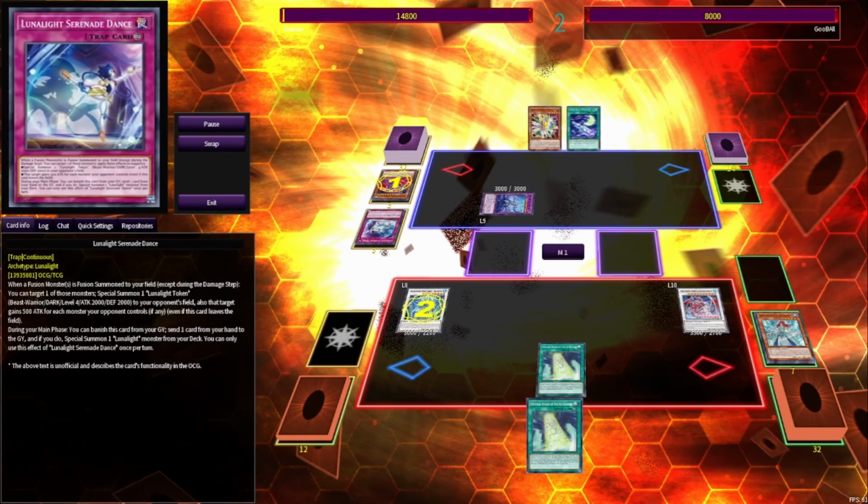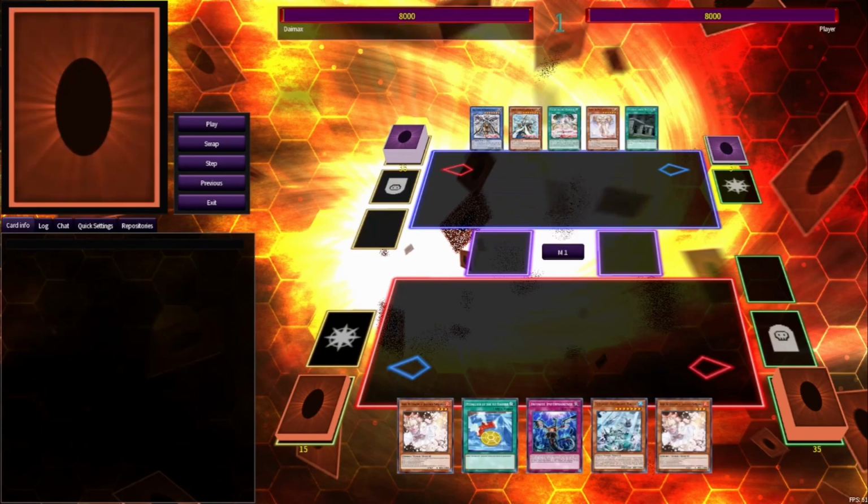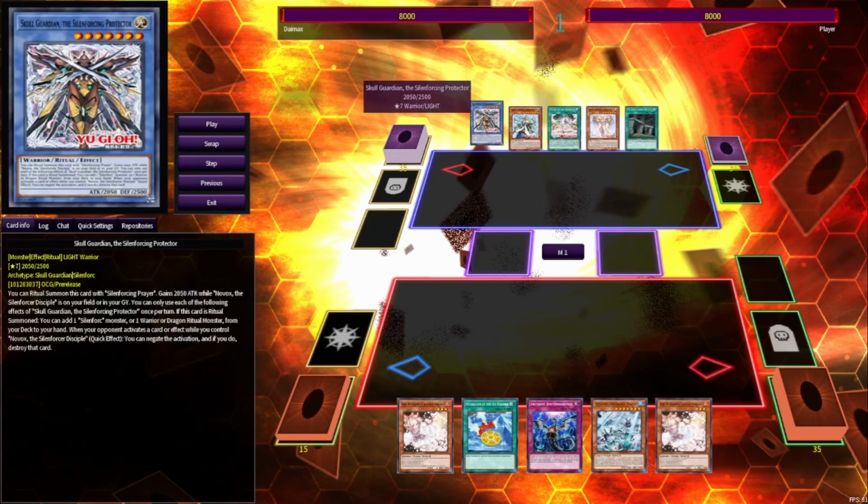Our opponent is going to start with Serenade Dance, which we will negate because I haven't read a single Lunalight card, and I don't want them summoning one. They will concede. Next up, we'll be going first against Silenforc.